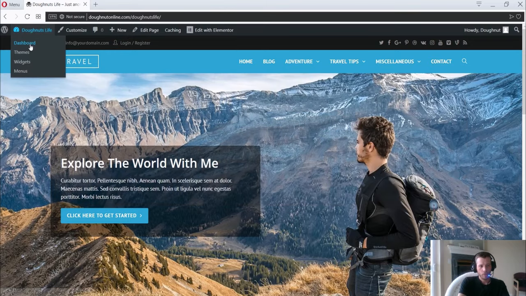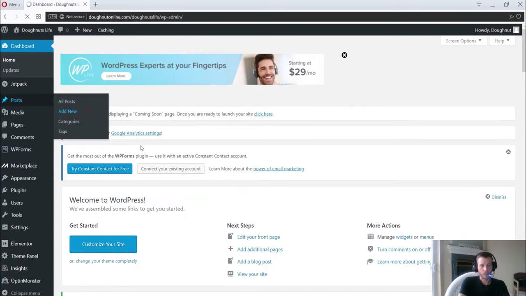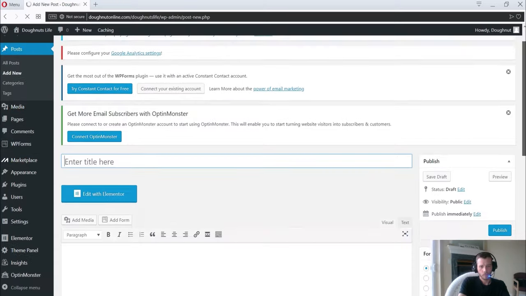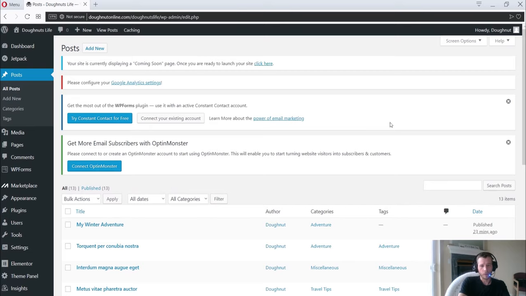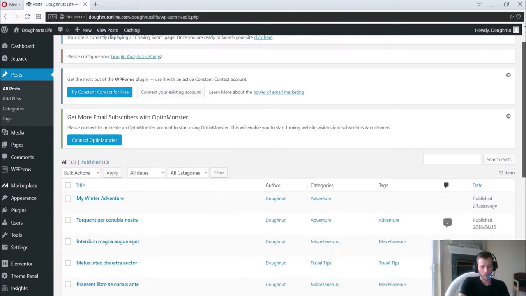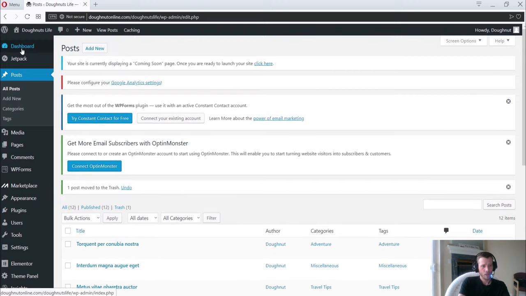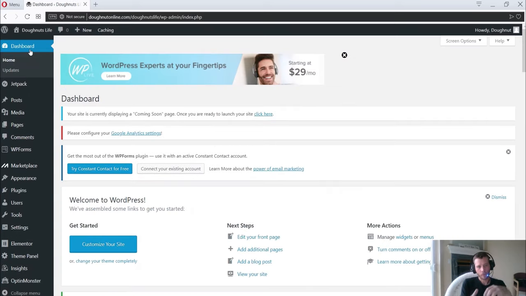So let's go back to our dashboard. And I'm actually going to delete the test posts that I made. Make sure when you guys create content, you do your diligence, make your thumbnails sized all equally, and keep the conformity going with that. Because if you don't, then it just throws off the site. So I'll stick to their examples here for posts. But okay, so let's say we've got our adventure posts, we've got our travel tips posts, we've got our uncategorized, we've got our miscellaneous. How do we pull those to the main page and format them beautifully?